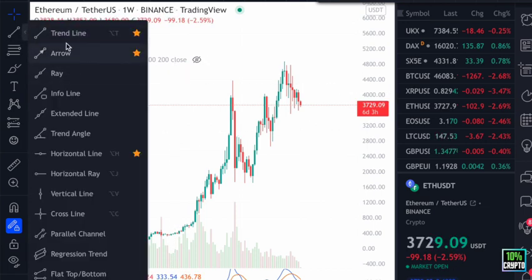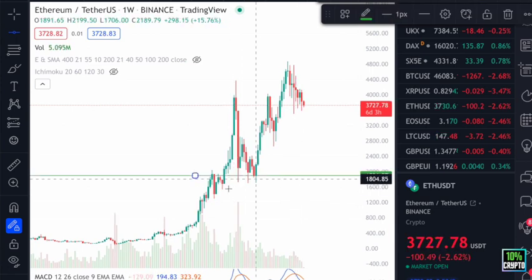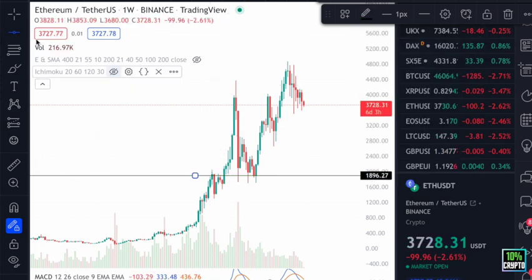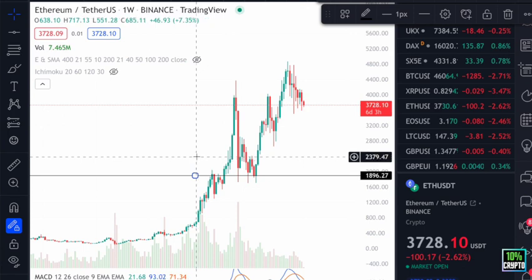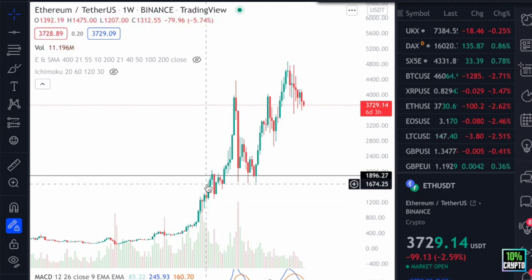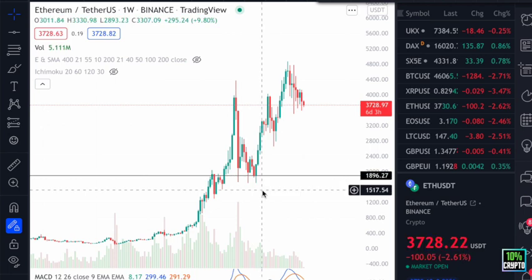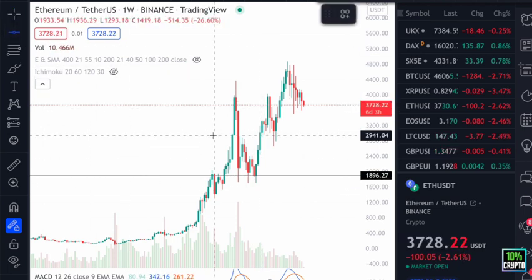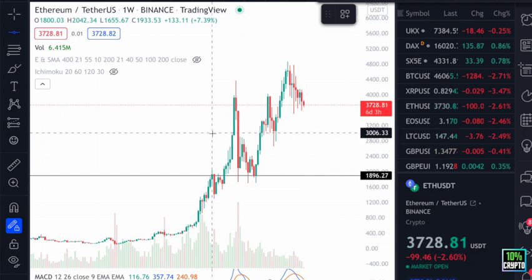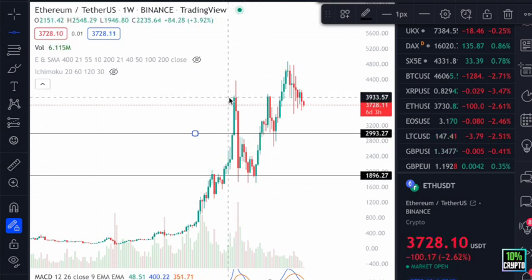First thing I'll do, easiest thing, if we go to your horizontal lines, marking in this level, right? Don't know why that's green. Let's make it black. Okay, so that is essentially our support and resistance level. As you can see here, we've managed to use this level as a resistance. We've then flipped it, we've used it as a support here quite a few times. And the same way, I'm going to be adding a few more levels in here now. Say around, yeah, around there. There's another one just here.